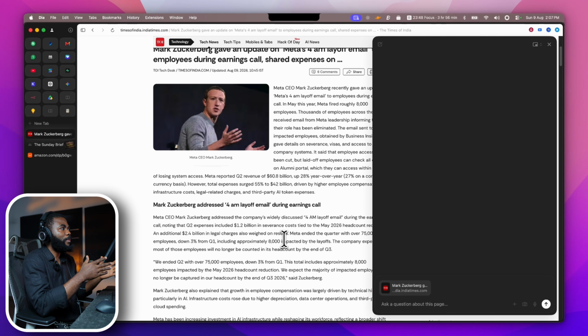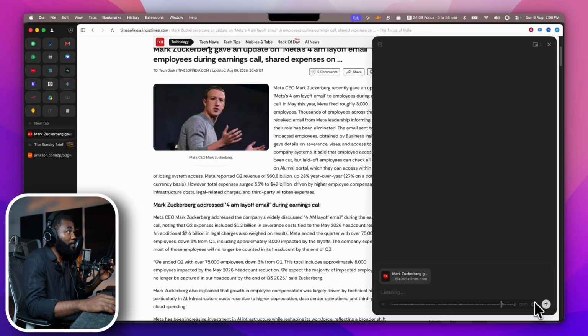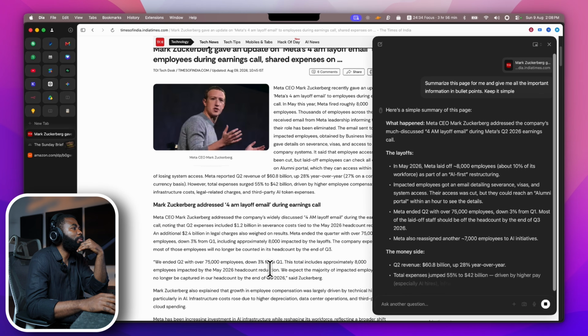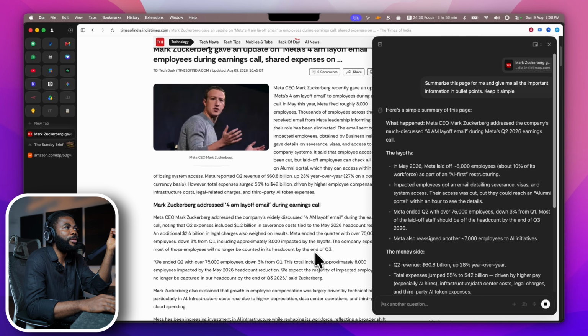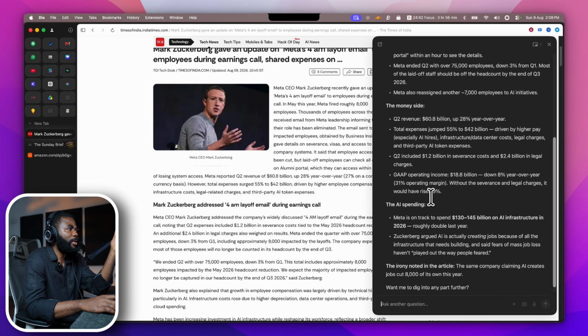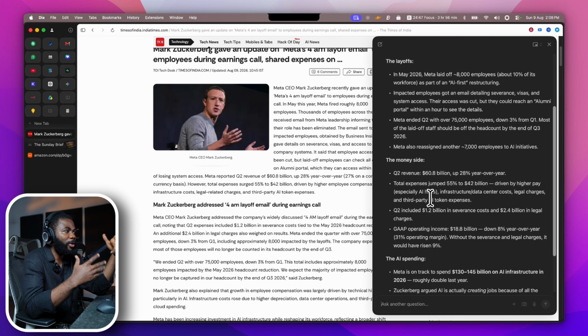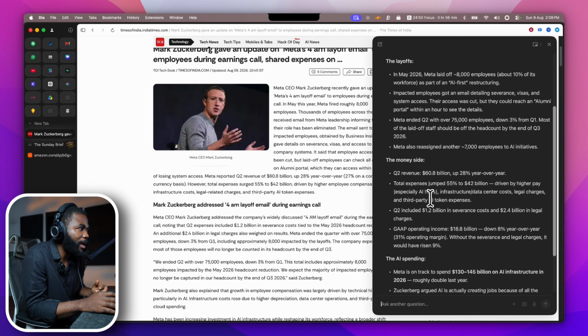While you're browsing something, maybe you're reading an article, you can ask questions about the page that you are on. You could use the microphone: summarize this page for me, and give me all the important information in bullet points. Keep it simple. It's a little slower in giving you a response, but it's pretty good. And so you can see you can have everything that you asked for just there, and it's a quality of life thing. It's very convenient now that everybody's integrating AI into pretty much every tool that you use. This is one that is super useful, and I find myself reaching for it a lot.